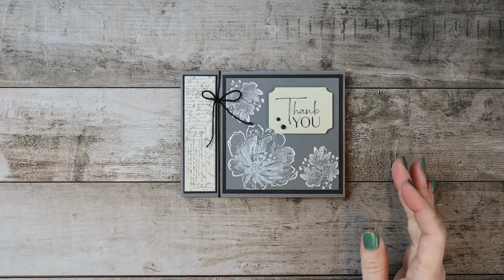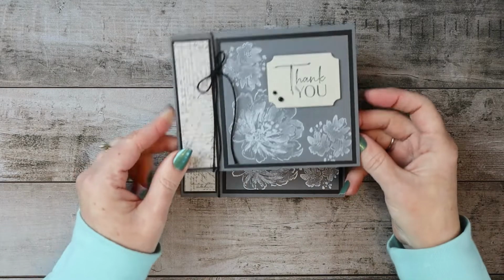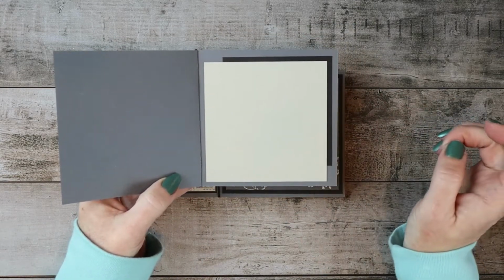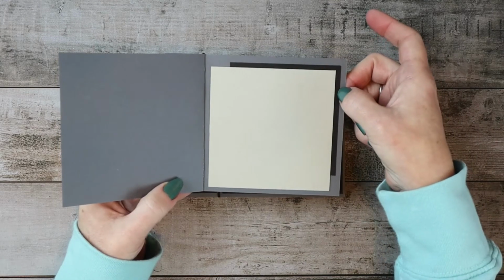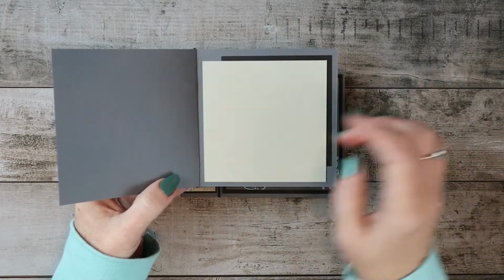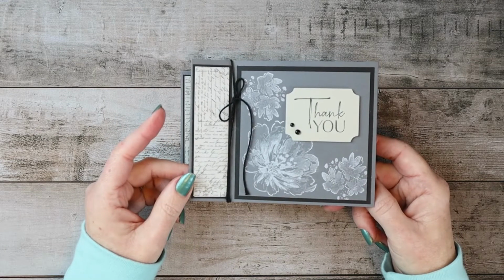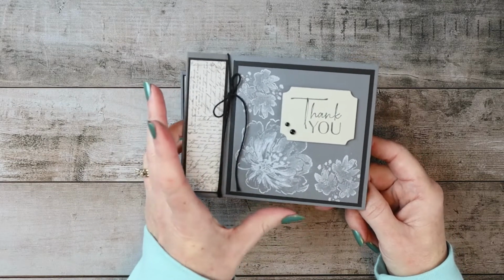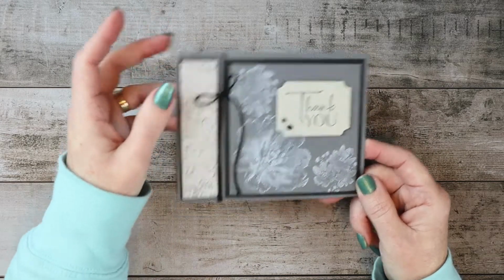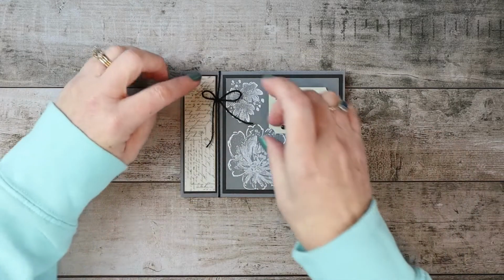And the only difference in this one and the original one is that the original one, I have an interior, and I believe this was probably a 4x4 in the Sahara sand, and then probably maybe 1/2 inch smaller on the basic black. And I also thought about adding maybe a piece of the vellum, the layering design vellum over there, but you do whatever floats your boat and makes your heart happy. So this one really makes my heart happy, and I hope you enjoyed watching.